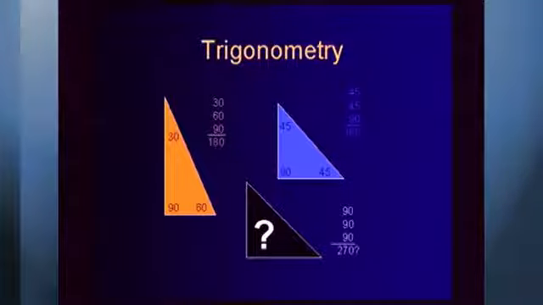Euclid's writings are probably the most widely circulated and popular for the last 2,000 years, second only to the Bible. And I'd like to just talk a little bit about trigonometry. Let me ask you a question. How many of you know how many degrees are there in a triangle? If I take a triangle, typically say a 30, 60, 90 triangle, and add up the degrees, it adds up to what? 180 degrees, exactly. If I take a 45, 45, 90 as another example, again, the angles of a triangle add up to 180 degrees. That's how many knew that?